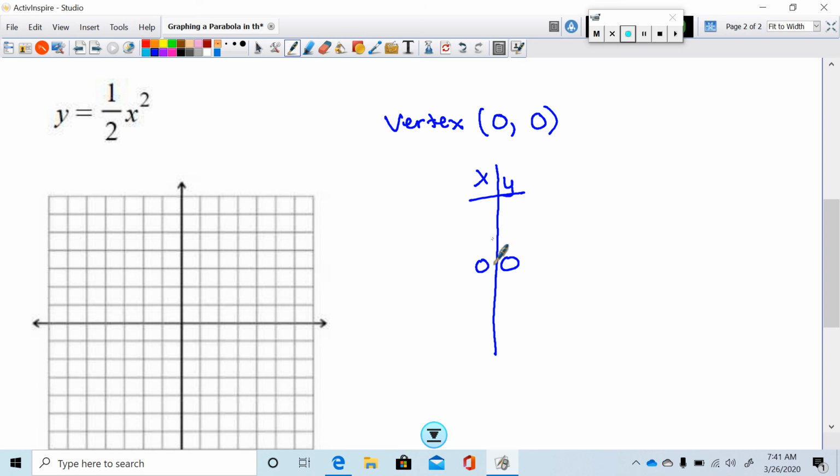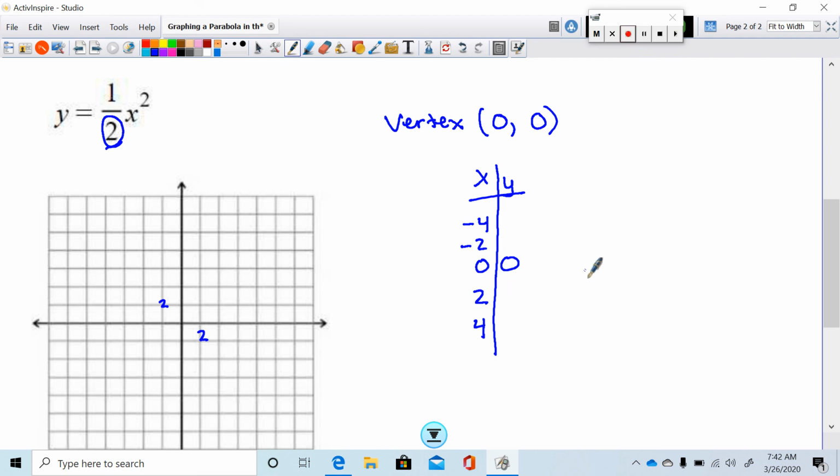Now I do want 2 numbers above it, but I'm going to use multiples of the denominator. So I'm going to use 2 and 4. And on the other side, I'll use negative 2 and negative 4. So I want to scale this grid and make the scales in terms of my denominator. So I'm going to make the x's and y's each line equal to 2. And you can do that as long as you tell me what each one is.